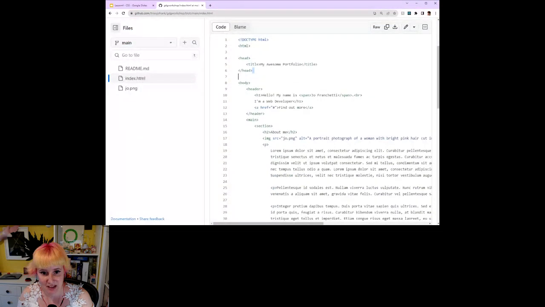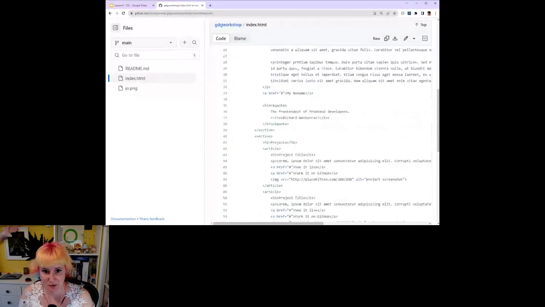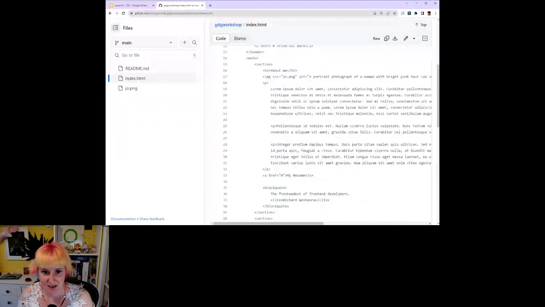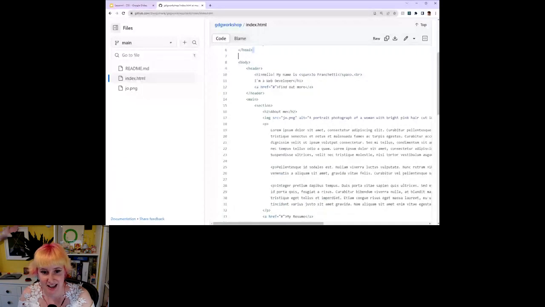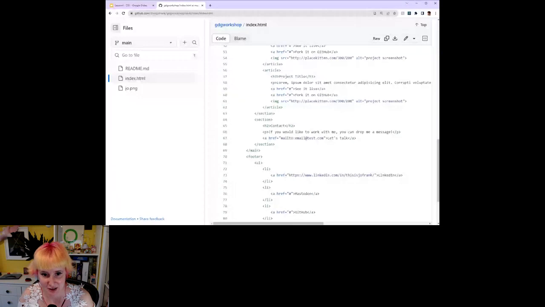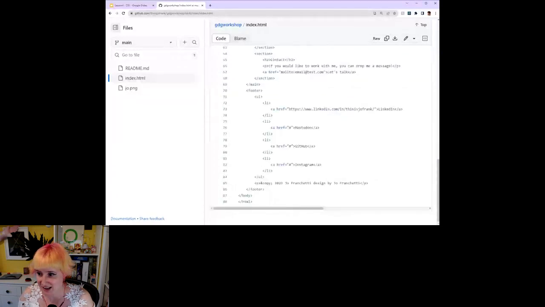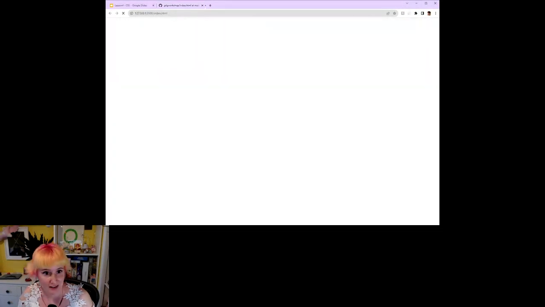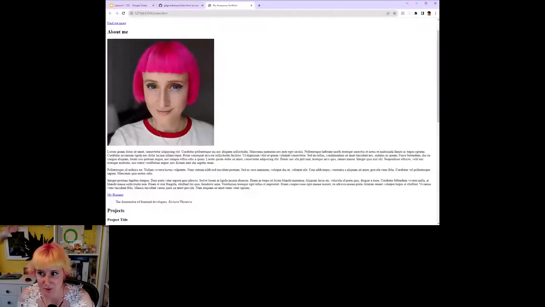And then we built out a beautiful web page with some headings. It's got a header and a main and a footer with a bunch of sections and some articles. And if I open it up in the browser, we can see that it looks like this. So this is what our beautiful website looks like at the moment.